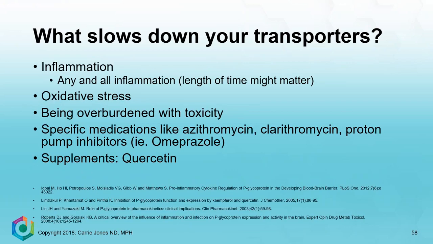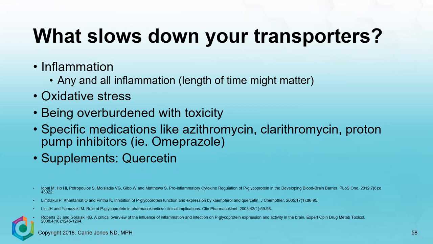So what slows down your transporters? Inflammation is the primary number one thing. Any and all inflammation affects your transporters. And the longer you've been inflamed, then the more of a problem this can be. So I see this a lot in people who are working on detoxification, and they might get worse initially until they can get their inflammation dealt with. And oftentimes I suspect one of the reasons is that they can't get their water soluble junk from in the cell to out of the cell because the inflammation hasn't been fully dealt with, and their ability to get from in the cell to out of the cell has slowed way down.